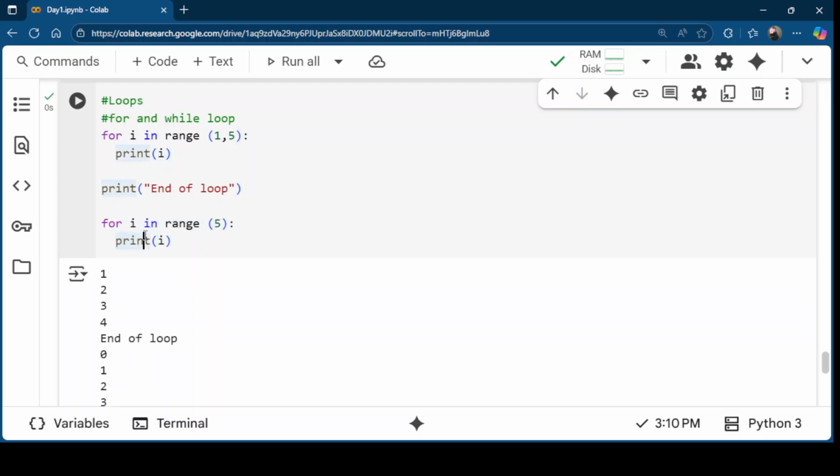If you want to use this, that means you understand that the first value must start from 0. But in cases where your first value has to start from, let's say, 10, then you need to specify it so that you get your result.